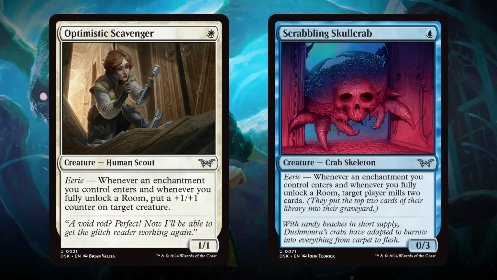Eerie refers to when an enchantment you control enters the battlefield. It doesn't matter how it enters the battlefield, but it needs to enter. When it enters, you do the thing that Eerie tells you to do. I think Eerie can be very good in this set, so look out for that.